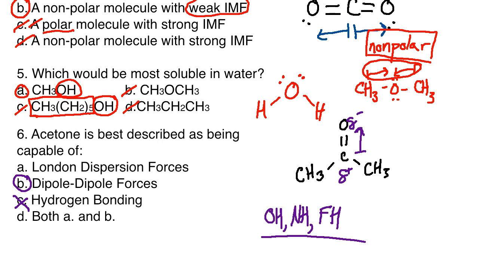Now, are there London dispersion forces here? This can be a little bit tricky, but the answer is yes. We do have London dispersion forces in this case because all molecules have London dispersion forces. There are still electrons moving back and forth when we're looking at the bonds involved in acetone. And so the best answer here, the correct answer, is D. Both A and B are correct. So you didn't want to select either of these individually. You really wanted the group pairing because everything should have London dispersion forces, and then we do have some dipole-dipole interaction based on the carbonyl, and that would be the answer for acetone.